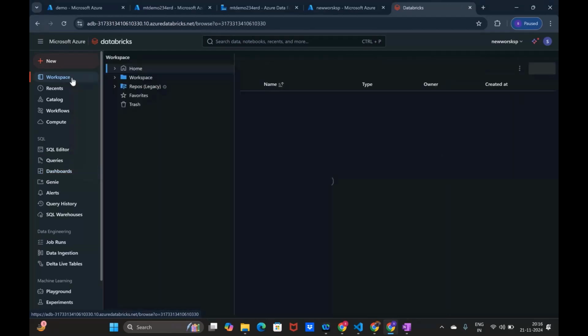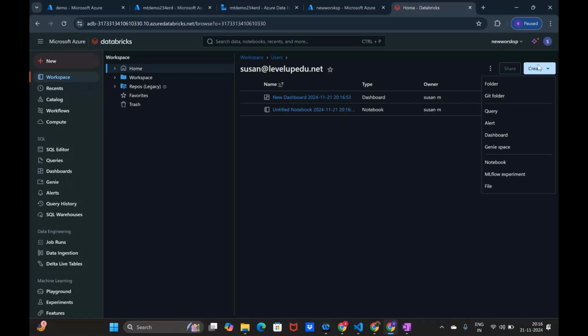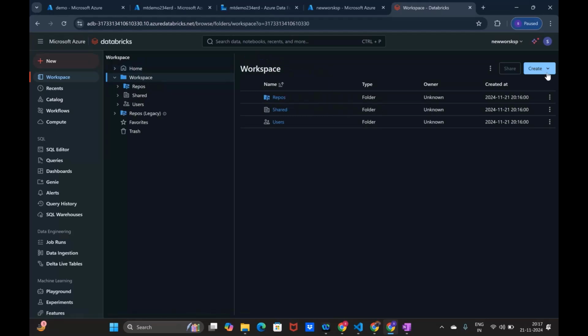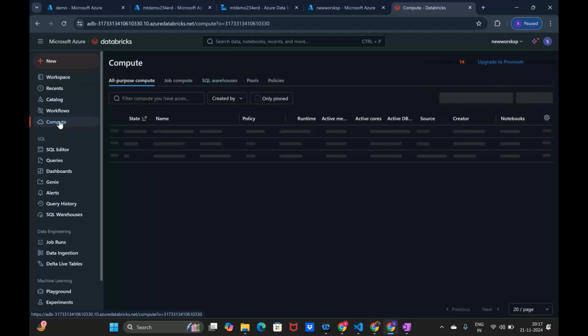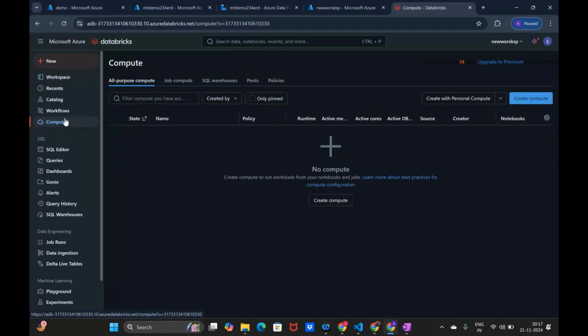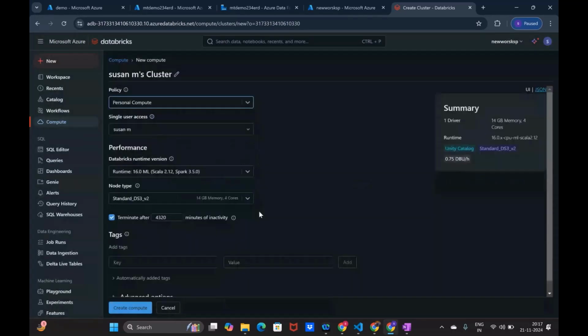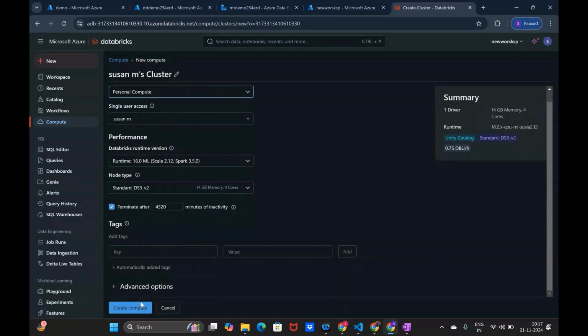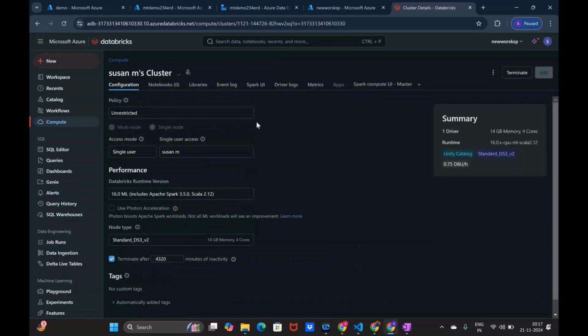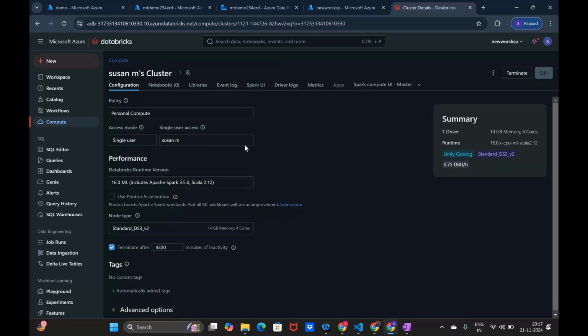You see create. Not here. You see there's an option called compute here. Select the option, create compute. Let's say personal compute. I'm just using the default options. So in the class when we learn, we'll understand about all these options. But to make sure to show this demo a little faster, I have selected all the default options here.